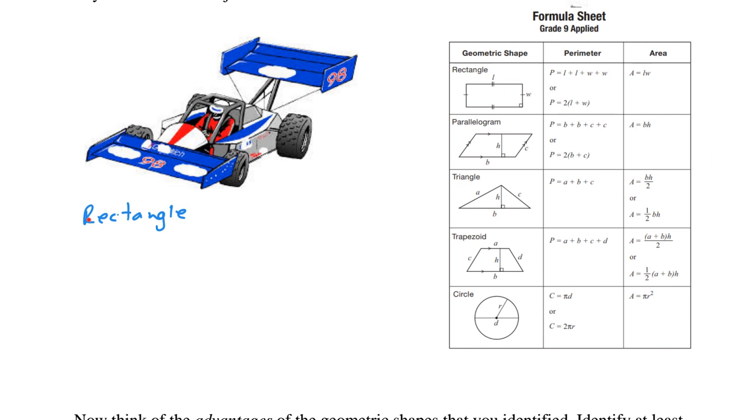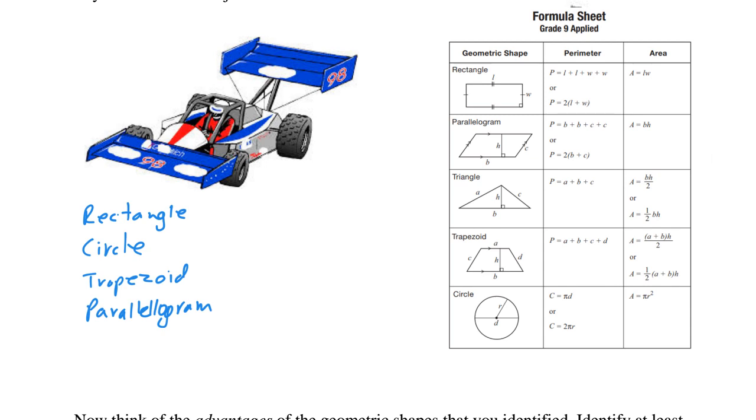All right. Pause the video and go through all of the possible ones that you got here. All right. And wow, those are the only things I could see. Okay. Now there's circles for the wheels. There's a trapezoid for the front wing of the car. Okay. There's also a trapezoid or a parallelogram used for the back wing. Then there's rectangles here. There's also another trapezoid on the actual fuselage of the car. Okay. And then there's another rectangle that it connects to get to the other fuselage of the car. And that's it.